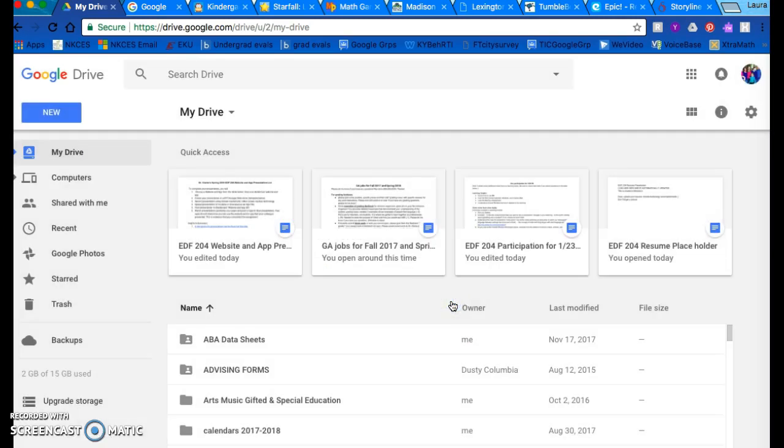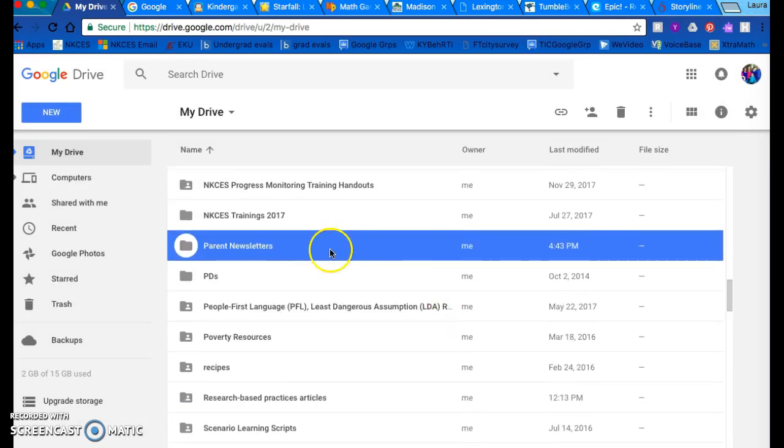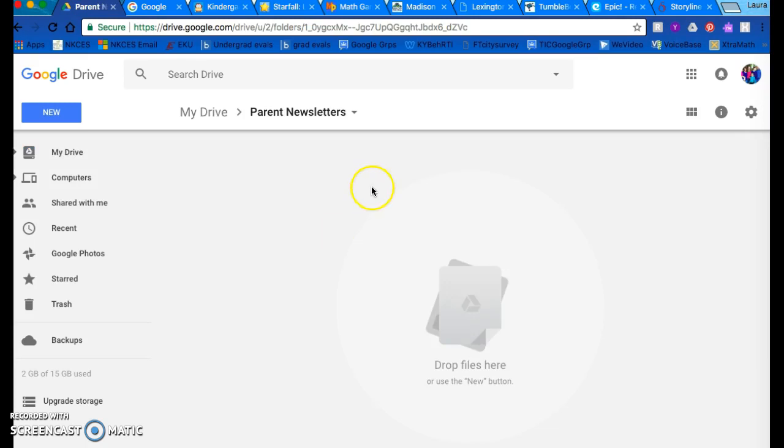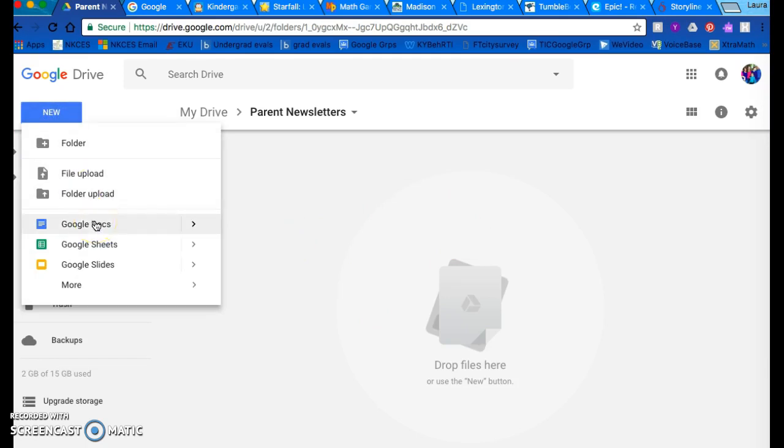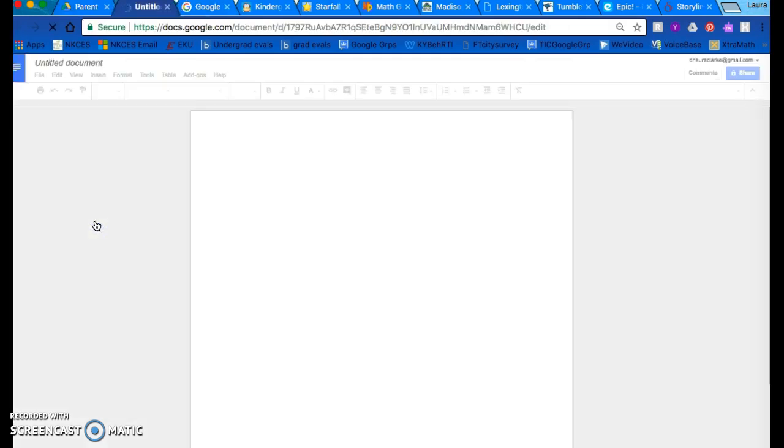So I've created this new folder, and then I go ahead and open up that folder, and that way anything that I create, I'm going to make sure it drops in here. So I'm going to go back to the new button, and I'm going to open up a new Google Doc. So once this Google Doc opens completely, it's still thinking up here. I'm going to go ahead and name this newsletter for... I have to wait for our computer to catch up with us, right?